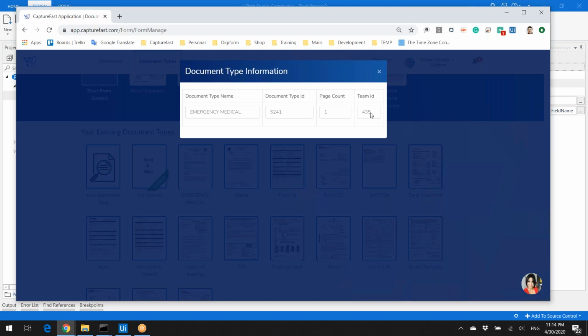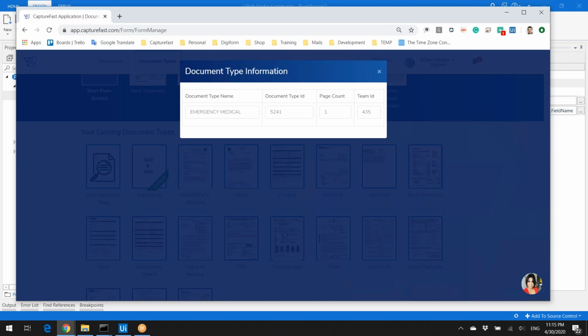If you give 0 instead of the document type ID number, then the system will assume that you want to use our auto classification system. When you provide 0, the system will classify the provided file according to your existing templates or document types, and publish into that document type ID.